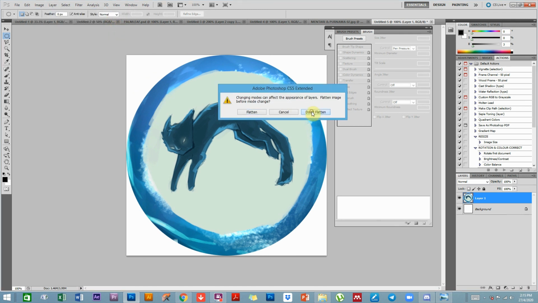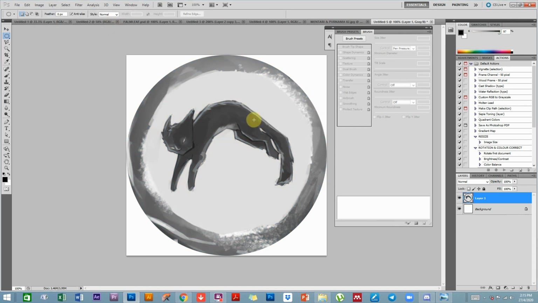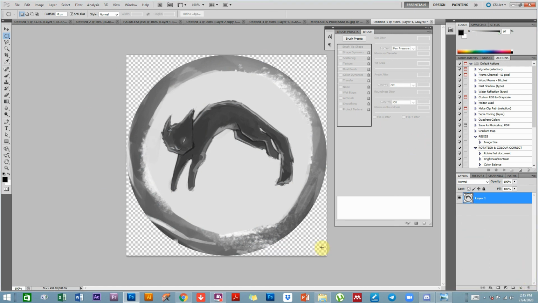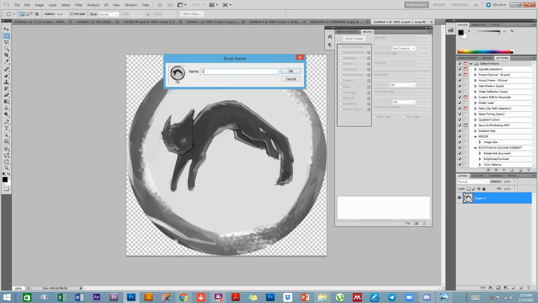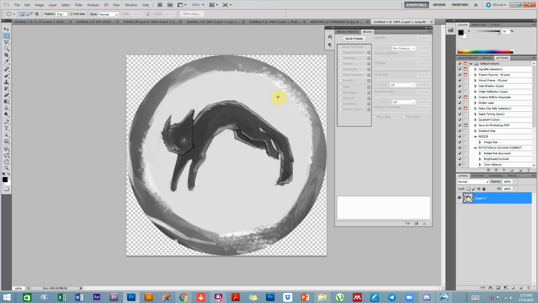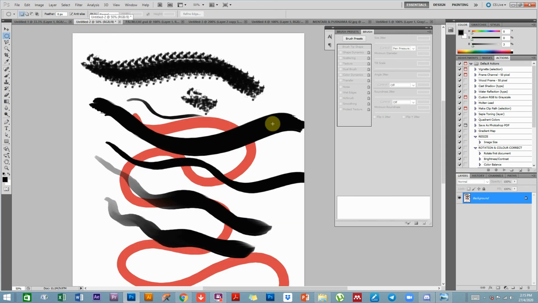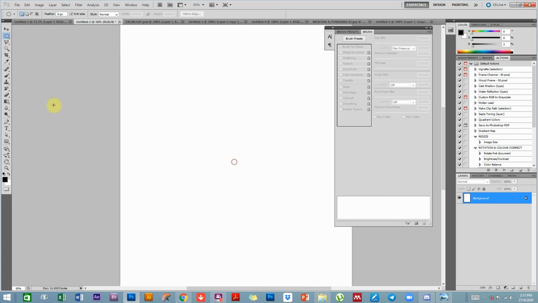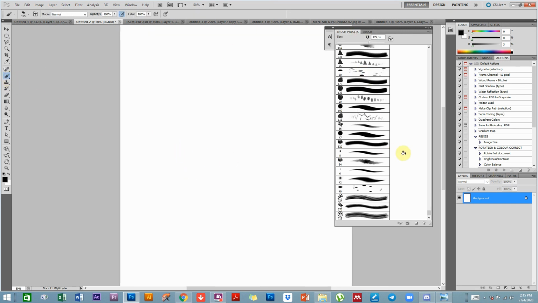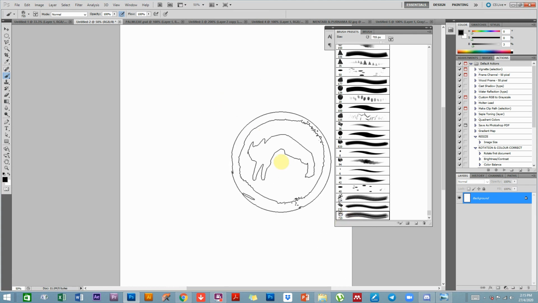Okay, don't flatten it. Discard. And throw away the background because you want an alpha around this right now. Okay, so this will be your new brush. Go to edit, define brush preset, and type in cat. Press OK. Now let's go to our new document here. All right, let's clean this mess up, fill up, and go to brush. If you look now, the cat is here. Right, so the cat brush is right here now.